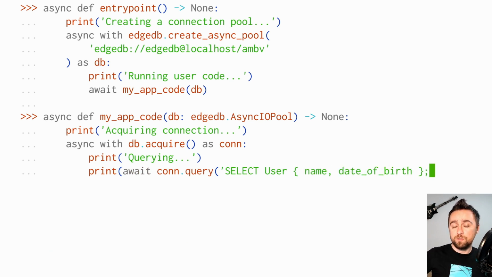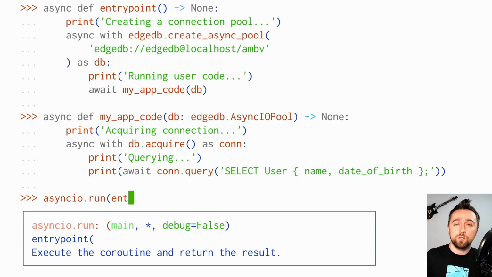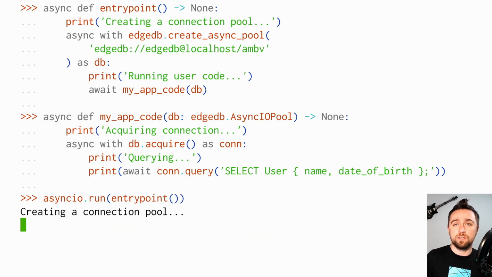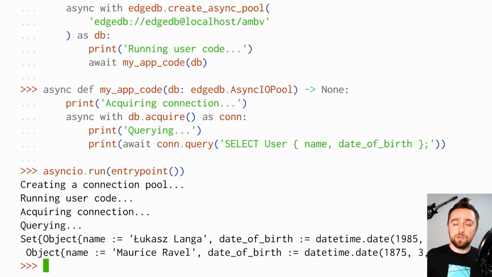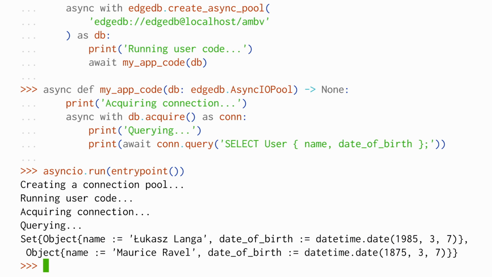We don't have to actually make a fresh connection every time. The pool manages a few of them and just gives them to any new client that needs them for a while. And as the with block is over, we actually give the connection back to the pool. So when we run the entry point, we see that most time is actually spent creating the pool. You probably noticed when this was actually running. So this is worth it. We are doing this just once, and later on, we already can use connections that are waiting for us to interact with the database.